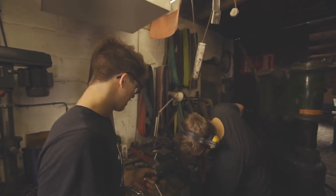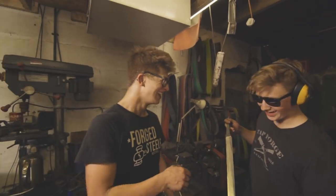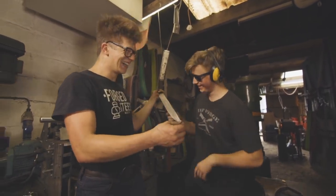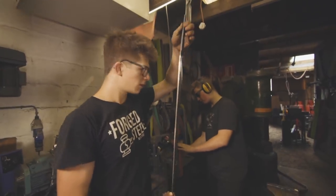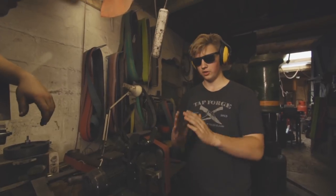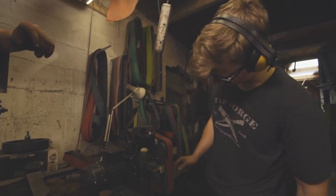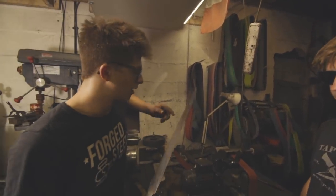How's it looking? It's doing well - oh my goodness, coming along nice. That is insane - you've been doing a convex grind on it. Yep, I switched the platen around on this thing so that I've got slack behind it. So instead of just coming down to a straight edge, you get a convex grind with a little bit more support - a nice tight slack belt. That is a lot better grinding than I can do.